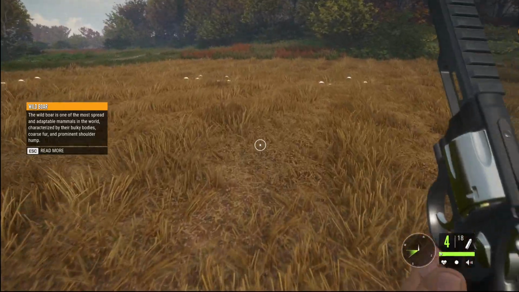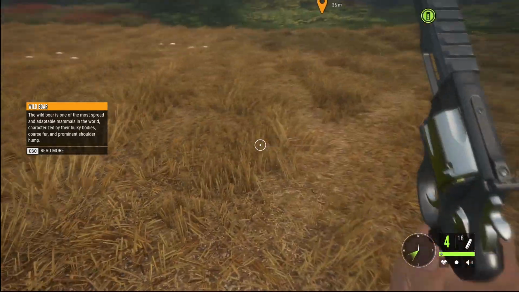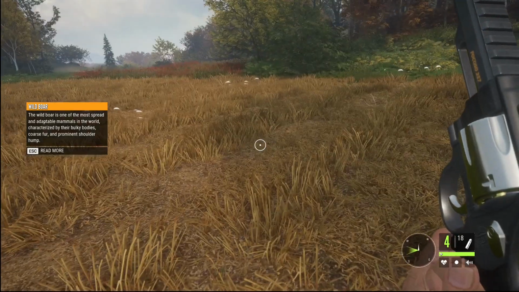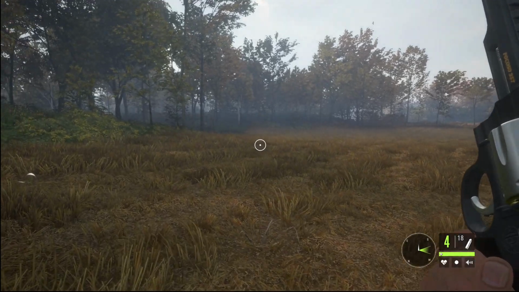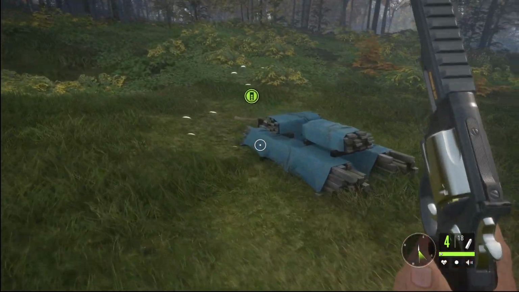Where's the bird that I shot? It was literally out here. Don't tell me it just disappears. Is this it? No. What? I shot down a bird. I was gonna take that for dinner. Okay, back to this wood pile, I guess.